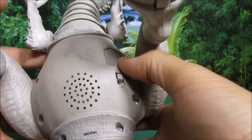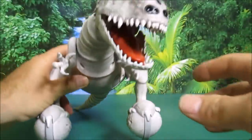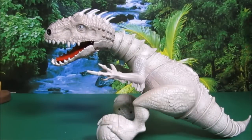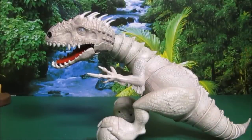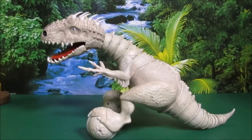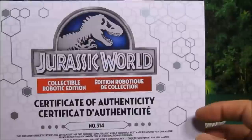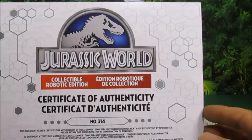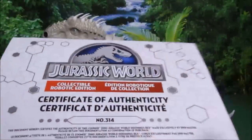And this is where you go ahead and plug him in to charge him. And here's the speaker. I like this guy a lot. What do you guys think? If you ask me, that's the coolest Jurassic World dinosaur toy on the market at this time. It comes with a USB cable, and another really cool thing is it comes with a certificate of authenticity. This is number 314. It says, congratulations on your purchase of the official Zoomer Dino. Wow! Let's check this guy out.